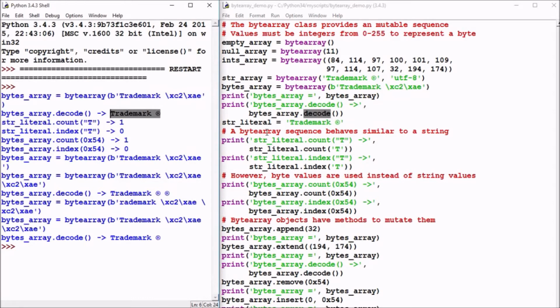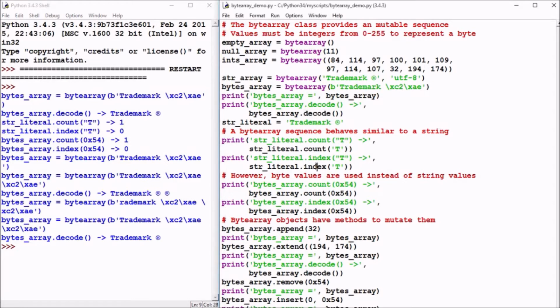Byte arrays are like bytes in that they're similar to the way that strings behave. You'll find the same kinds of methods, only when you apply those methods, instead of referencing a character, you reference a byte value. So whether you specify a character capital T for a string or hexadecimal value 54 for a byte array, you'll have the same effect of counting the capital T, which there's one of those.